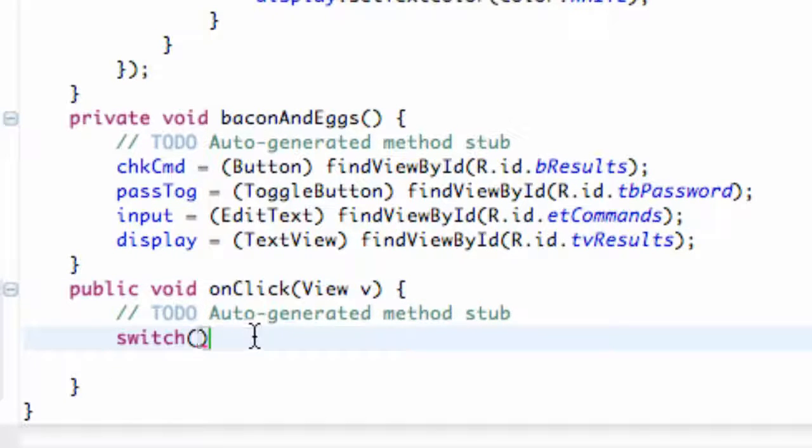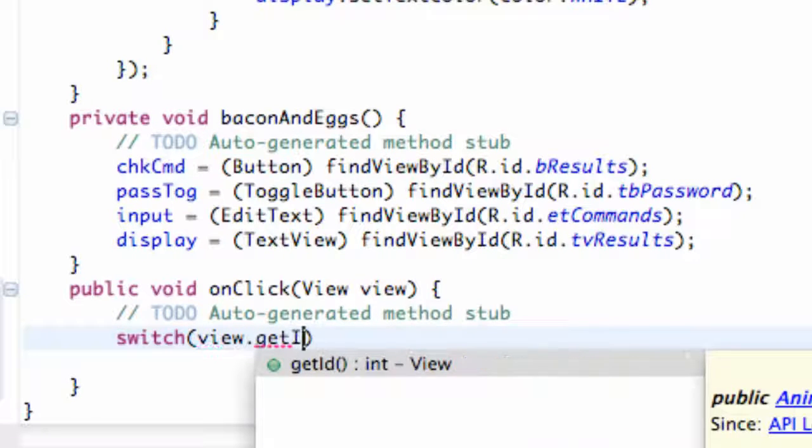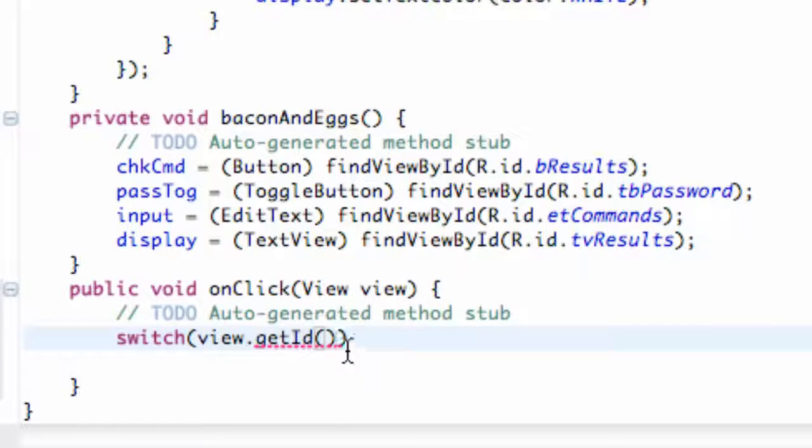So we can say v, because they labeled this view, that's the data they're giving us. We could also label it view, because that's just like a variable, and then we can reference that variable within these brackets. So we're going to say view dot getId, and that's going to give us the ID that we set up in the XML of whatever view was pressed.